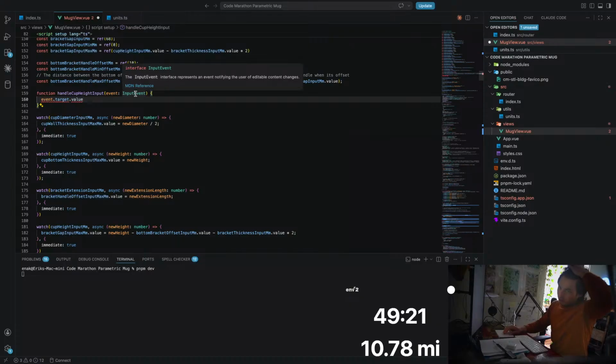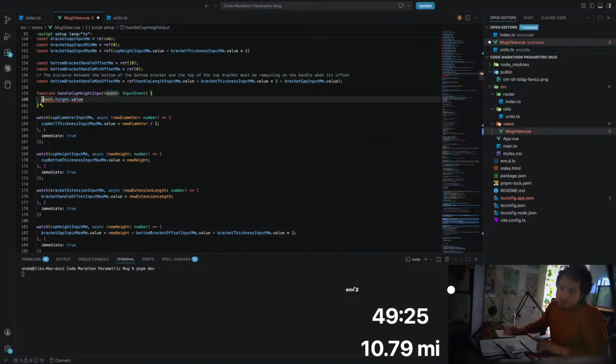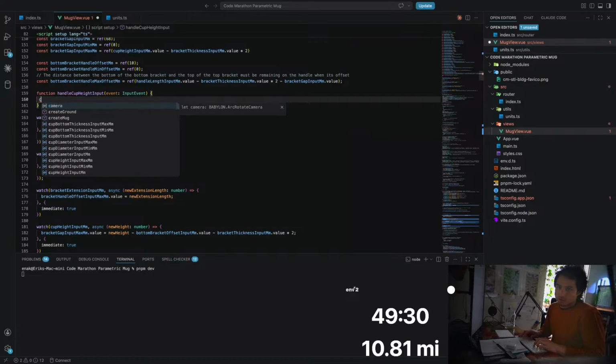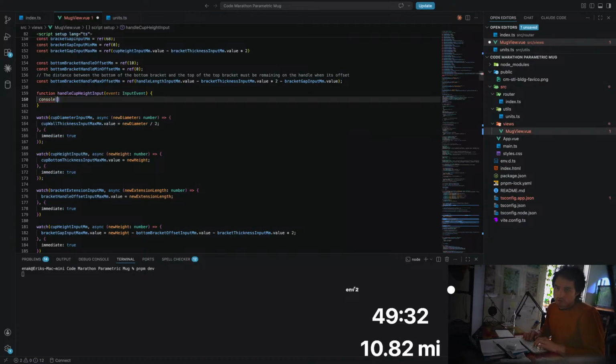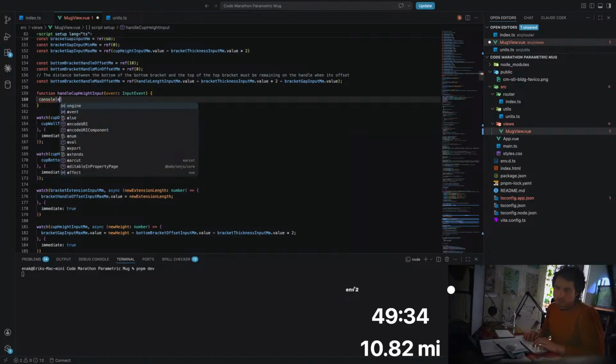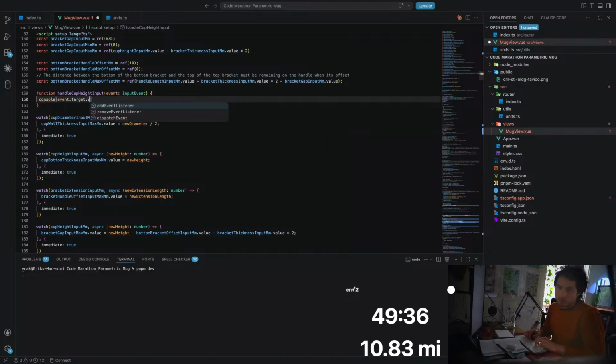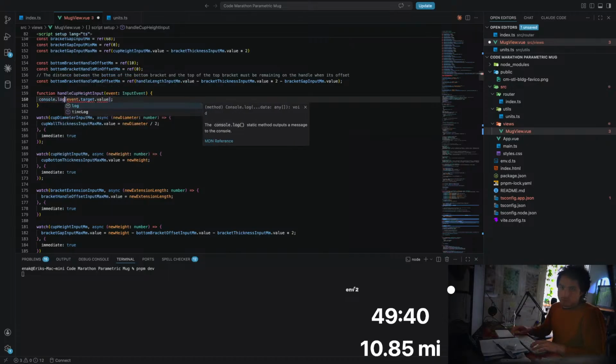I do not want to do separate handlers for the range event and the input event, so I'm willing to do something a little sketchy and just, if the value does exist, we'll run event.target.value. And then we'll just ignore TypeScript, if we really have to.